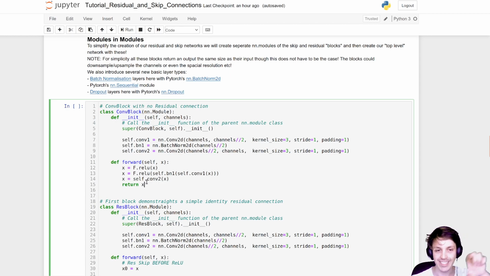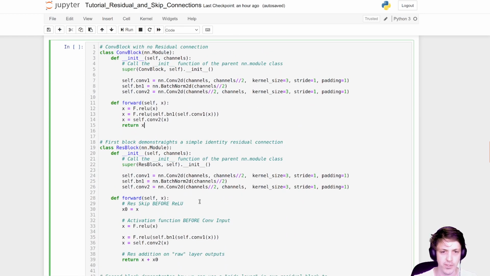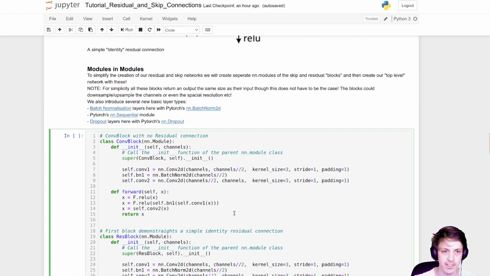You can see as we stack these conv blocks together, this output will go to the next conv block, and then it will be ReLU'd. Conv BatchNorm ReLU conv, and then ReLU conv and BatchNorm conv. And the reason we've done it like this is for the residual blocks a bit later on that we're going to test out. I guess we can move on to those now before we get to the other layer types.